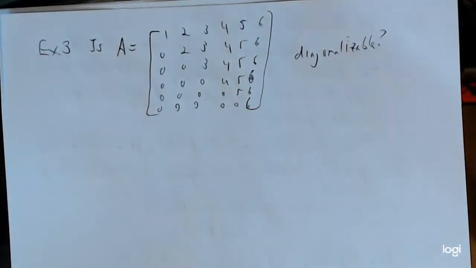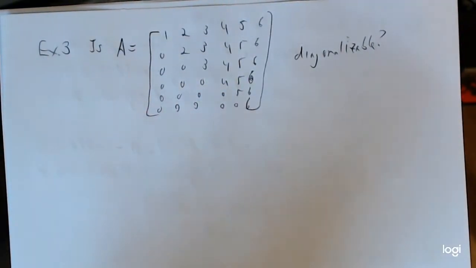Well, we're not being asked to diagonalize A, so hopefully you're not going through the process of trying to find all the eigenvalues and eigenvectors, even though finding the eigenvalues of this is very straightforward and simple. We don't need to diagonalize. It's just asking if it is diagonalizable. So what could we use?